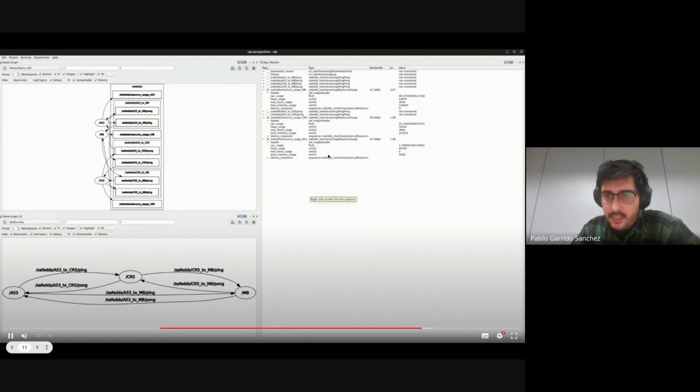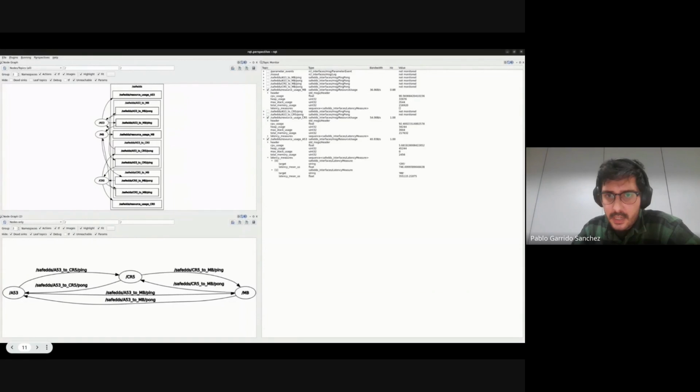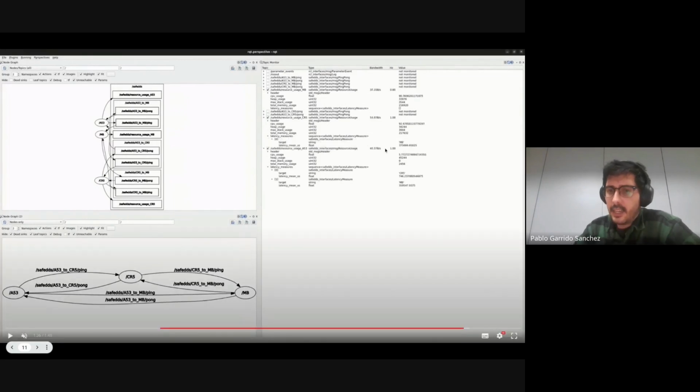If we go to the latency, I'm not sure if in this video we're going to see the latency. Probably yes. We can see that the applications are measuring the latency in microseconds. In the case, for example, of the latency measured between the Cortex A53 and the Cortex R5, we have 0.7 milliseconds of mean latency, and we have a huge value if we go to the latency between the Cortex A with respect to the FPGA.